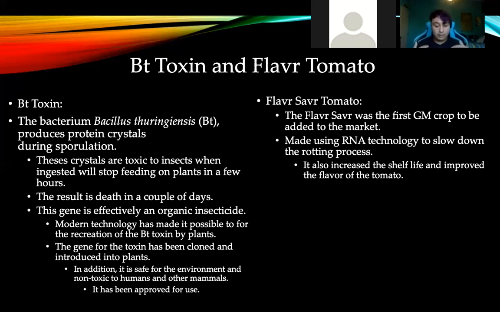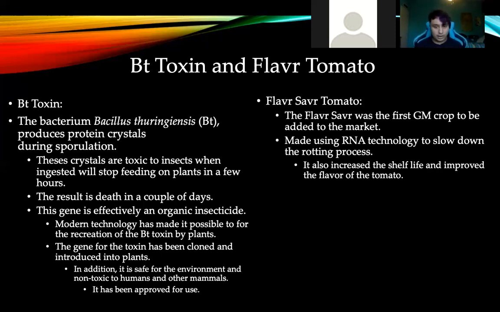So modern technology has made it possible for the recreation of Bt toxin by other plants. And so it's been cloned and it's been introduced into other plants. In addition, it is safe for the environment and non-toxic to humans and other mammals. So it has been approved for use.